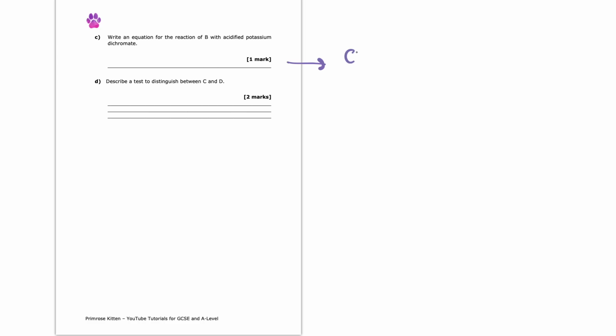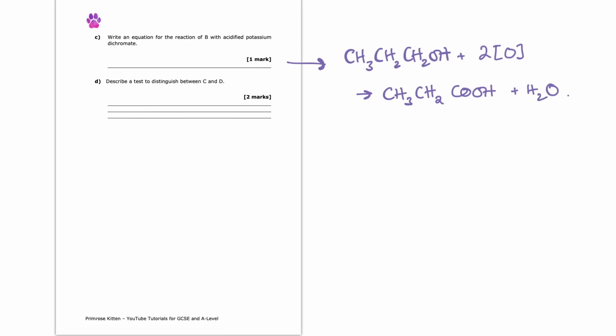So that is going to be CH3CH2CH2OH. And because we're oxidising this fully, we're going all the way to a carboxylic acid, we're just going to add 2 oxidising agents because the first oxidation makes an aldehyde, and then that second oxidation makes a carboxylic acid, and then we will make that carboxylic acid of CH3CH2COOH. And then we also make a water during that oxidation as well. So this here would be the formula that they would expect you to do for this.